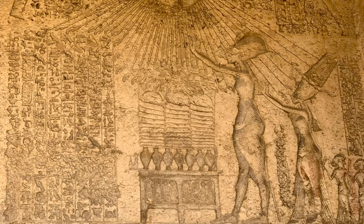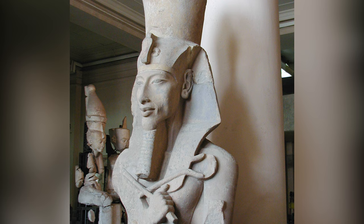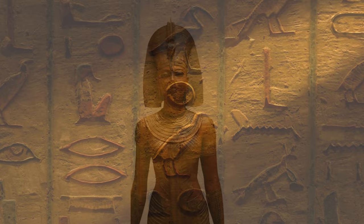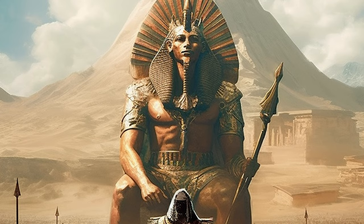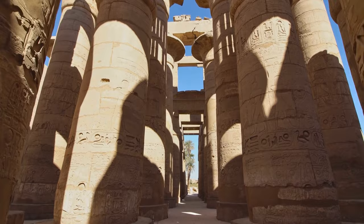However, a recent finding showed that she and her husband were well and alive during the sixteenth year of Akhenaten's reign. Akhenaten seemed to have died a year later. So what became of Nefertiti? It is believed that she may have actually become a pharaoh by adopting a masculine persona. In ancient Egypt, female pharaohs sometimes adopted male images to maintain the image of the pharaoh as a symbol of power and to conform to society's expectations of the ruler — for it was believed the pharaoh had to be male to maintain the proper order of the world, known as Ma'at. Do you remember the enigmatic female pharaoh who ruled right after Smenkhkare, and how close her name sounds to Nefertiti?